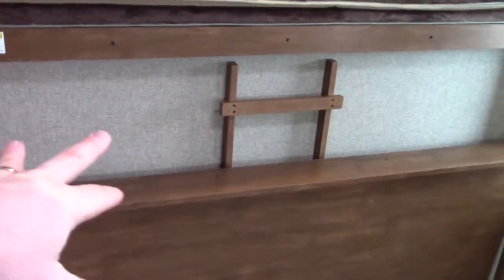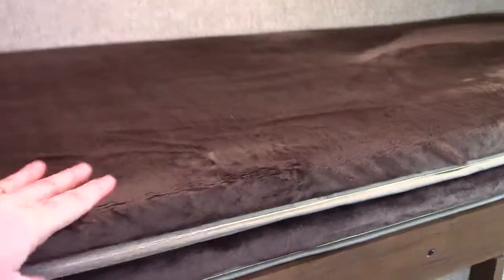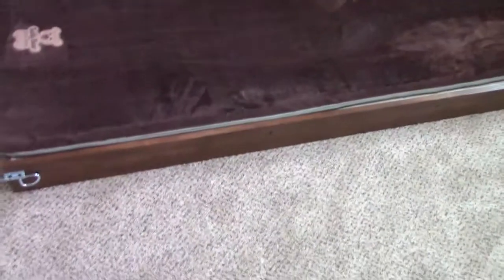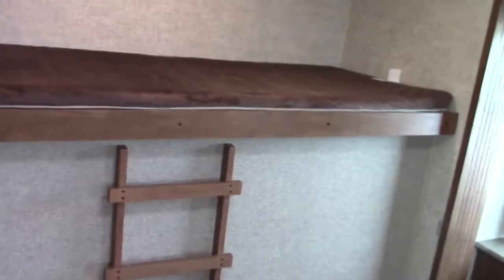On the door side, remember we have an outside camp kitchen integrated into the bottom, so on top we have a bunk and the bottom folds down, making really our fifth sleeping area. There's an integrated ladder for the upper bunk and a fold-down lower with a cushion on a pedestal — so one, two, three, four, and one overhead. It's really not a stretch to call this a five-sleeper.